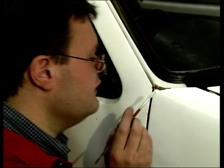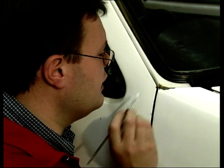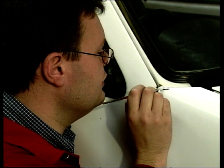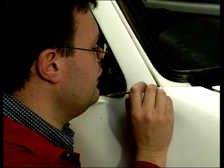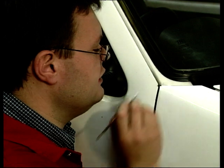Well, you can see here that we've got a rusty bit that needs some attention, so we're going to deal with that by using an art brush with a little bit of car paint on, and we're going to just dab it on there very carefully. Don't put too much on. And there we go. It might need another coat later on, but you can certainly see how effective that is, certainly from a distance. Now, there's a few more areas on the car that need attention, so we're going to go and look at those as well.